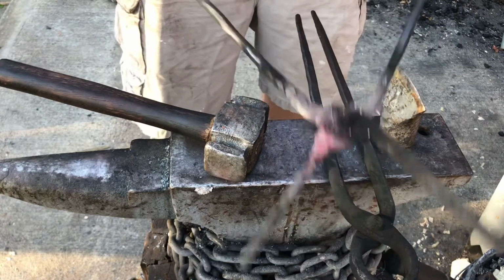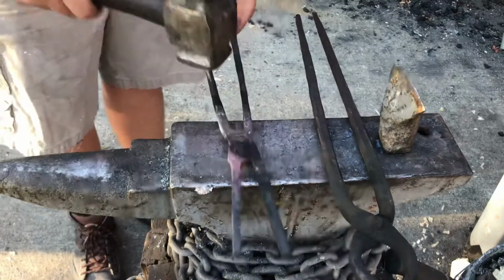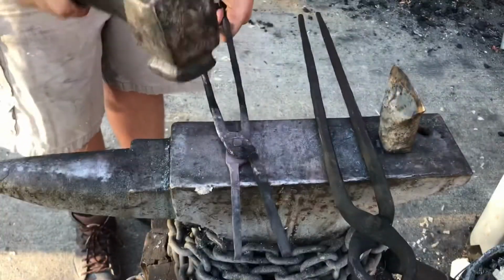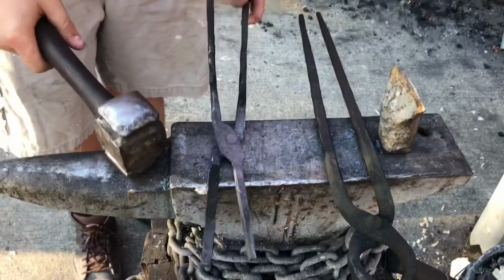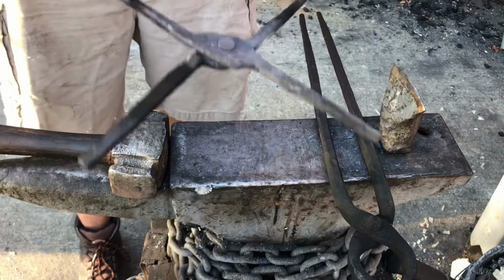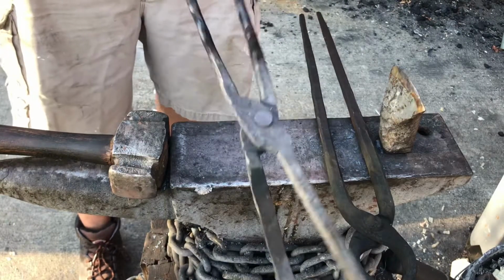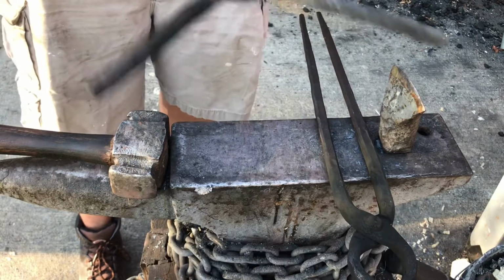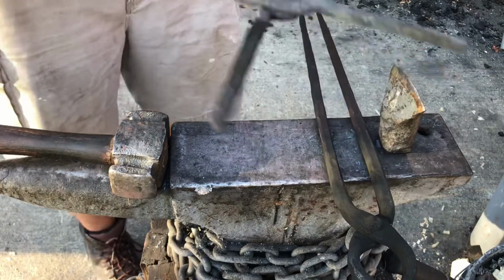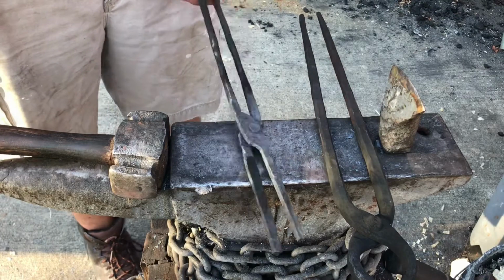Loosen it up a little bit. Now I'm going to hit the rivet again some more, mainly for aesthetic reasons, just to flatten out the rivet. Then I have to do the same process again. I'll have to heat them up again and do the same thing one more time, and then I'll be shaping the bits, and that'll be it for these tongs.